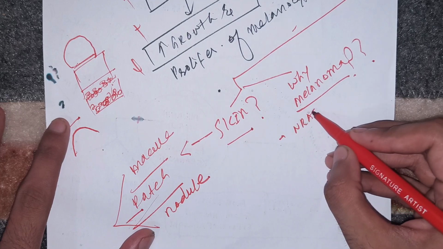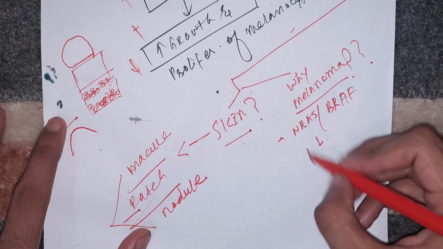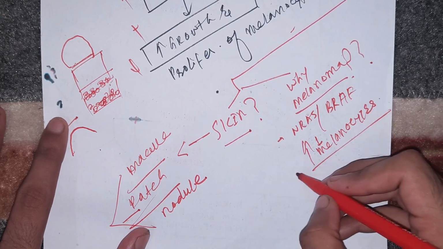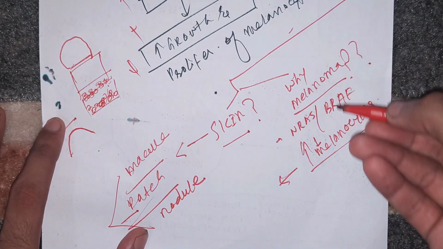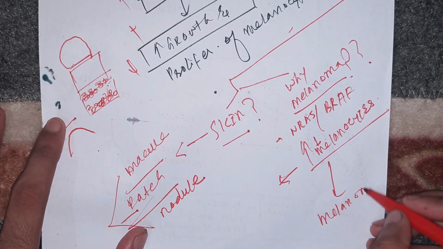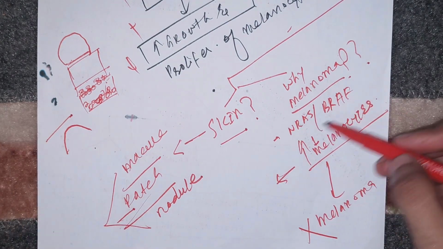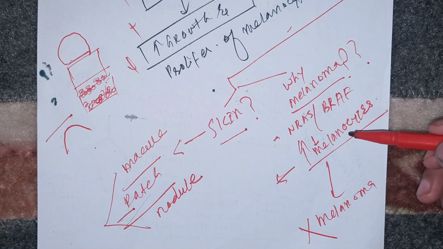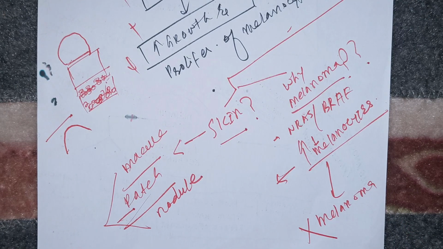या तो NRAS में या तो BRAF पाथवे में गेन ऑफ फंक्शन म्यूटेशन हो गई है, ठीक है, जिसकी वजह से मेलानोसाइट बहुत बढ़ गए हैं और उनकी वजह से स्किन पे लेजन भी अपीयर हो रहे हैं और इसको हम मोल कहते हैं या फिर मेलानोसिटिक नेवस कहते हैं। ये बिनाइन कंडीशन है। अगर ये बेटा इसी तरीके से ग्रोथ प्रोलिफरेशन करता रहे तो इसको मेलानोमा में डेवलप होना चाहिए, है ना, लेकिन ये मेलानोमा में डेवलप नहीं हो रहा। क्यों? क्योंकि NRAS और BRAF में गेन ऑफ फंक्शन म्यूटेशन की वजह से जो ग्रोथ और प्रोलिफरेशन हो रही थी वो एक लिमिटेड टाइम तक होती है, उसके बाद मेलानोसाइट की प्रोलिफरेशन नहीं होती। क्यों नहीं होती?